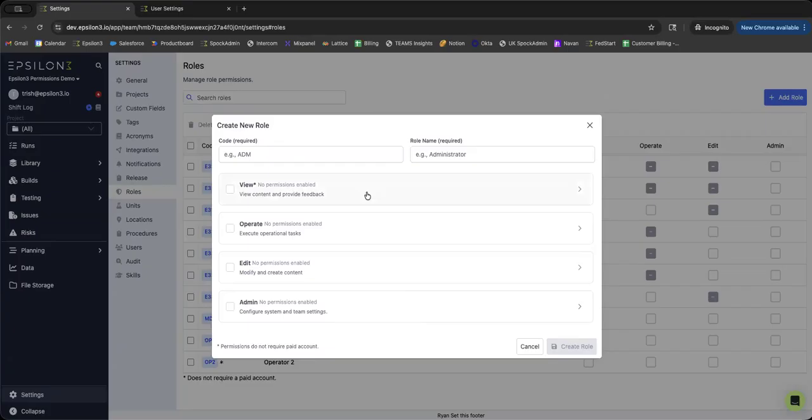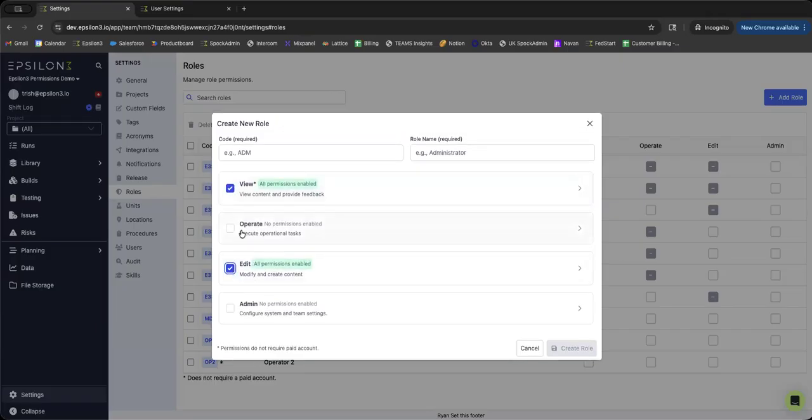This is where I'm going to introduce one of the major new distinctions with the role-based permission model. Previously, you were accustomed to somebody, let's say with admin access, immediately inheriting the edit, operate, and view accesses. All of these access levels will now be handled independently. That being said, if I give somebody all view permissions, or all edit, they do not automatically inherit all of the operator permissions.